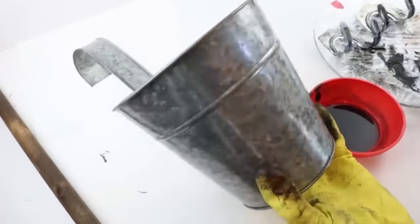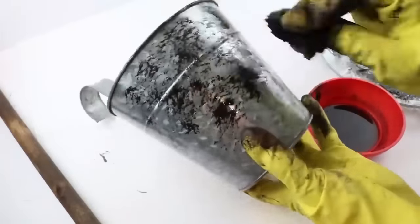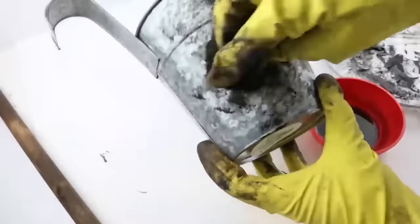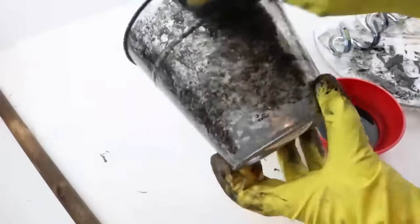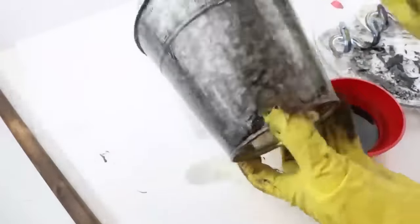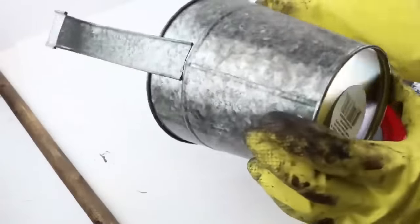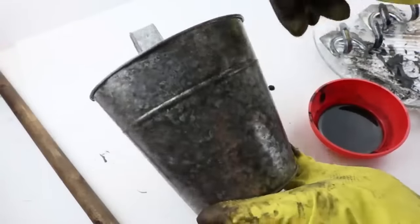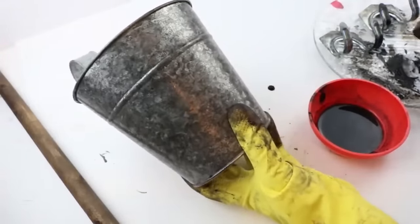using an ink chalk paint from Waverly. And we're gonna be doing the same method here with the tin buckets. They look good, like they are galvanized, but they looked a little too new, so I wanted to age them and give them a little bit of distressing. So I haven't done the handle yet, and you can see right there it's quite a bit brighter versus the actual bucket has now been darkened quite a bit.